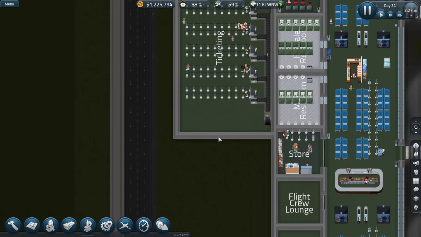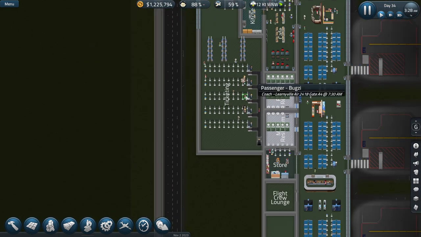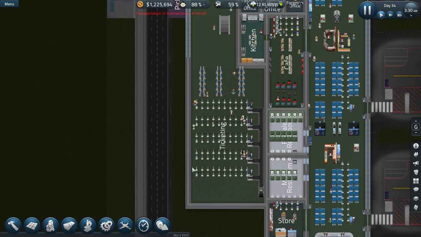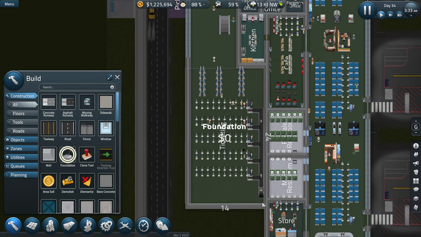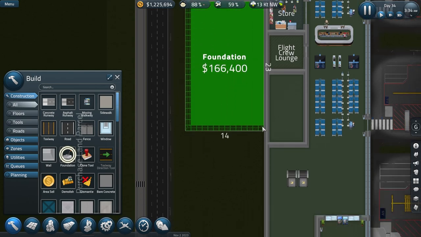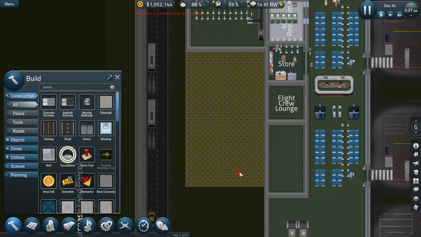So I'm going to expand this because they're not putting their luggage on there. So if we do ticketing kiosks, which I think are probably a good idea, let's expand this down some. So how big is this guy? This is 24. Like that. So let's get this expanded real fast.